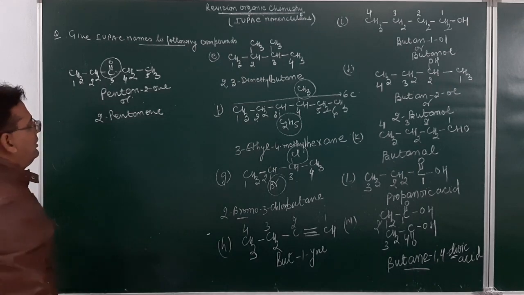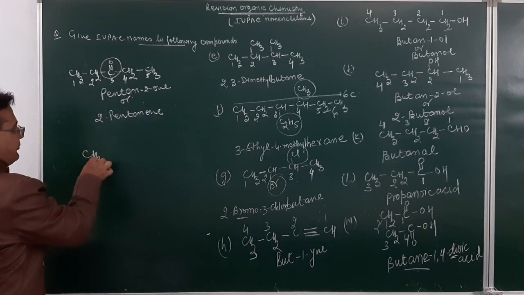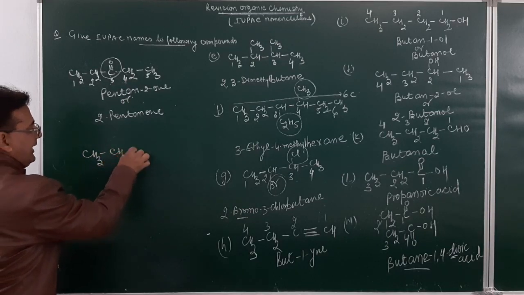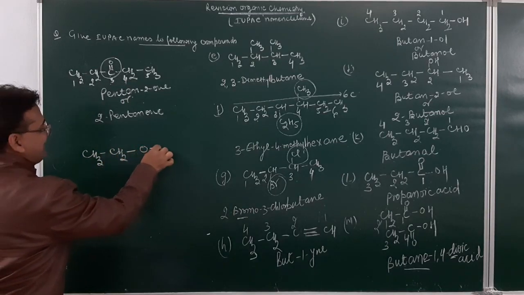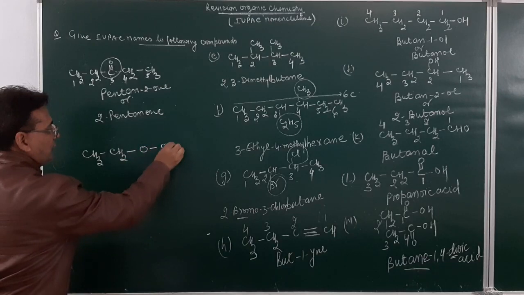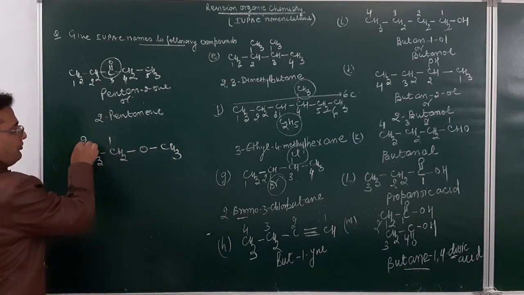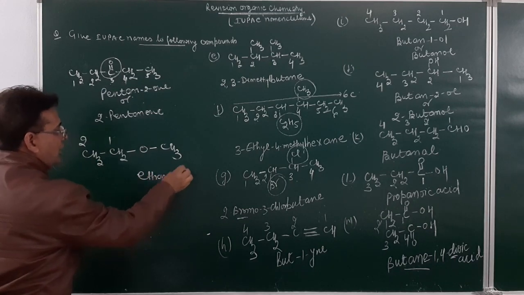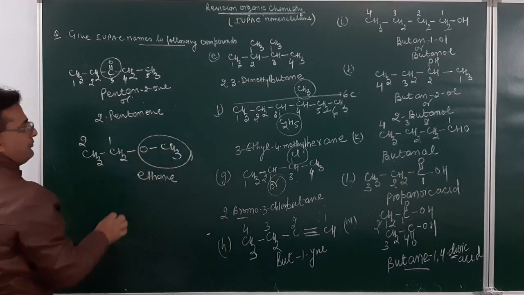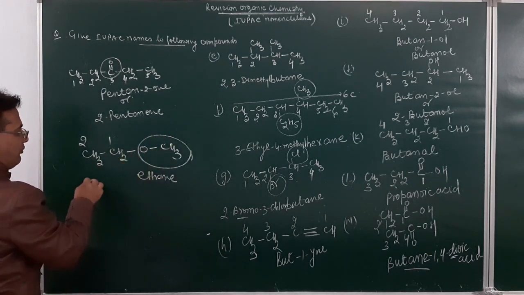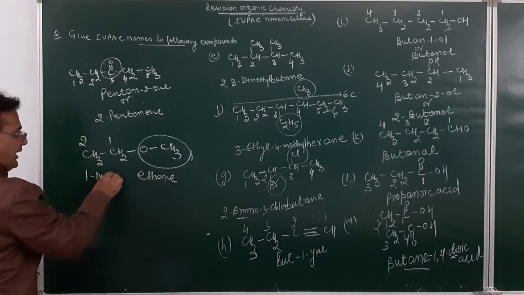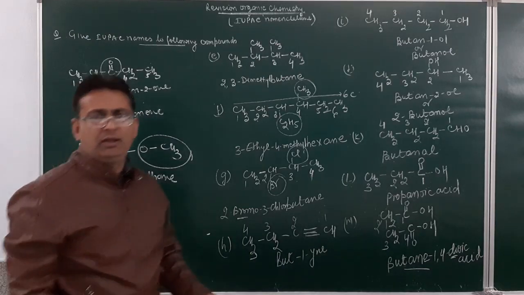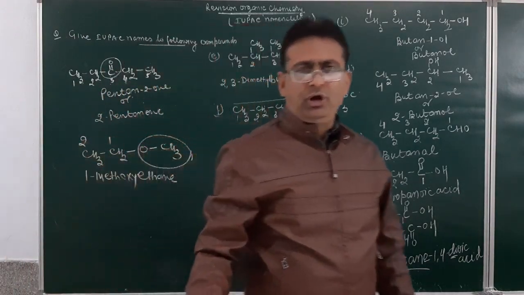Suppose we have got this compound, CH3 and then CH2 and O and CH3, and we want to give a name to this one. So this will be 1, 2. For 2 carbon atoms, the root word will be what? Ethane. What is the prefix for alkoxy? This is an alkoxy group at what number? 1. So this will be 1-methoxyethane. Is it clear, student?